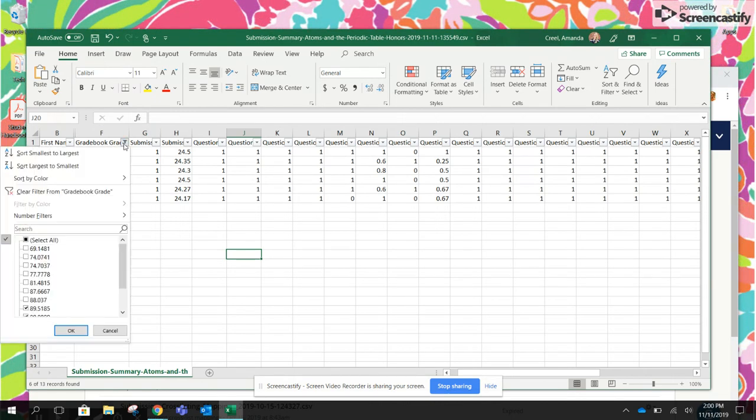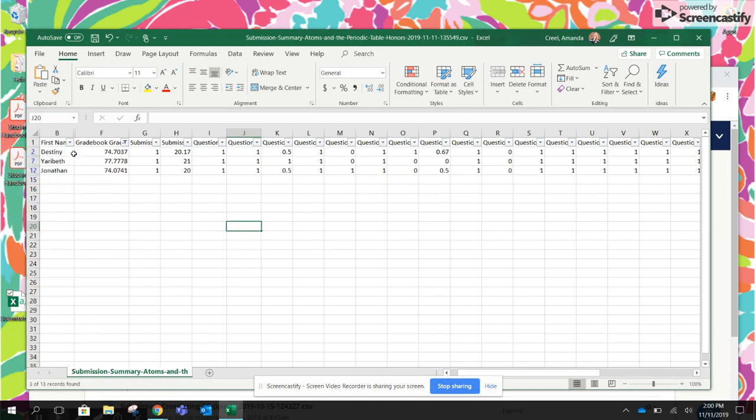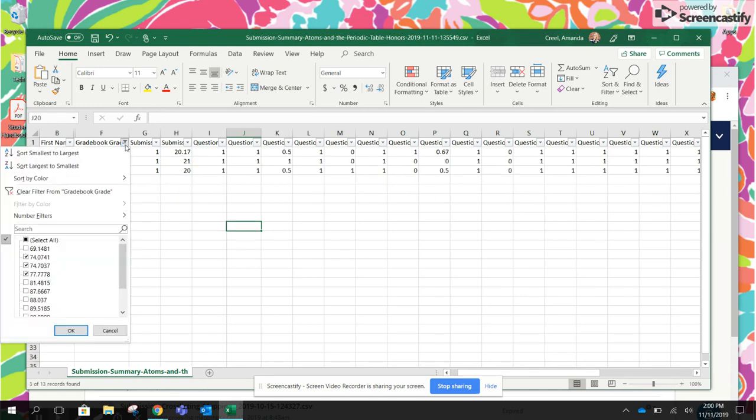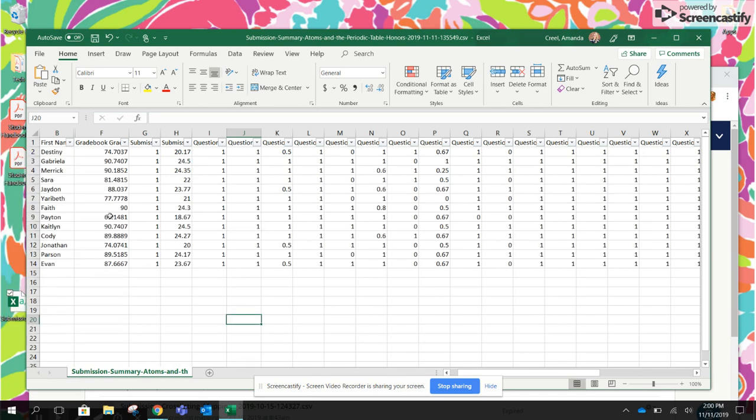Now let's say I'm interested in knowing which students got a C. I can then go in and select all of the C's. You can see there are your C's. Anytime you want to get all of your students back, you just make sure everything is selected. You also have the option to, instead of filter, sort grades.